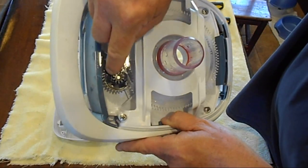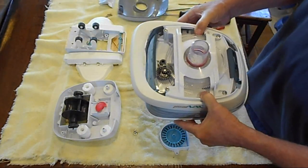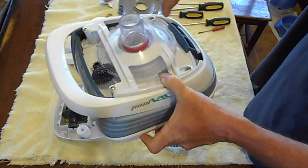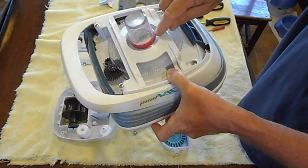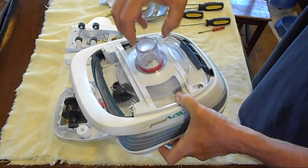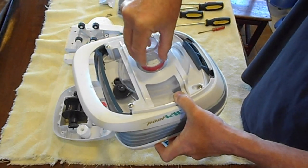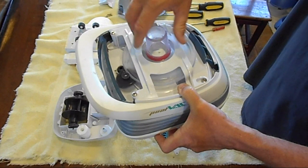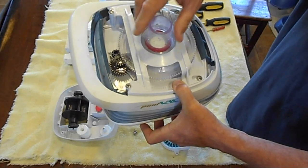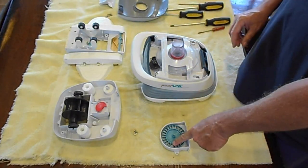The biggest culprit is not the cone — that plastic cone lasts forever — but these two gears wear out very quickly and can cause the problem of going right into a wall. When replacing these, I'd also recommend replacing the red bushing inside — make sure you get the right type for vinyl or concrete pool cleaner. Replace the bushing too since it's had wear and tear, as this is where the cone rubs. If it goes back and forth without skipping or binding, it's in good shape.